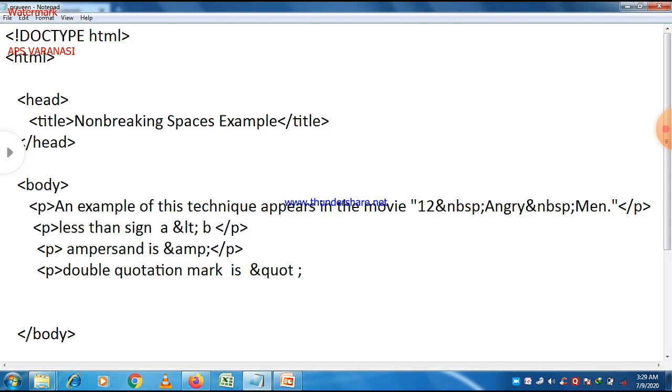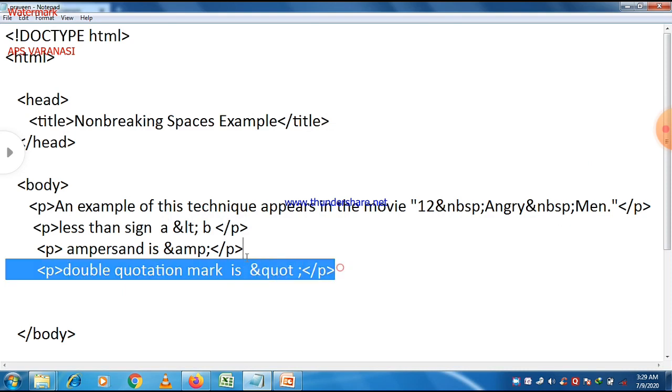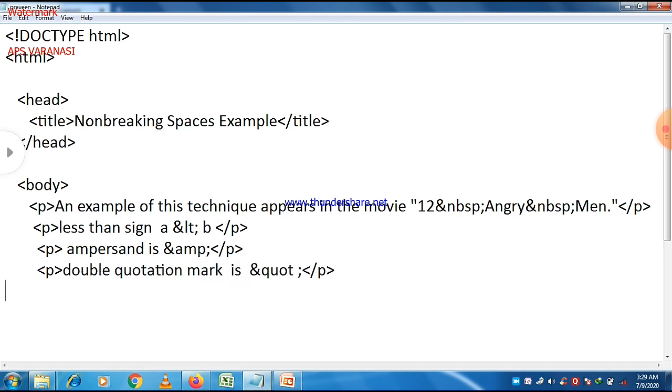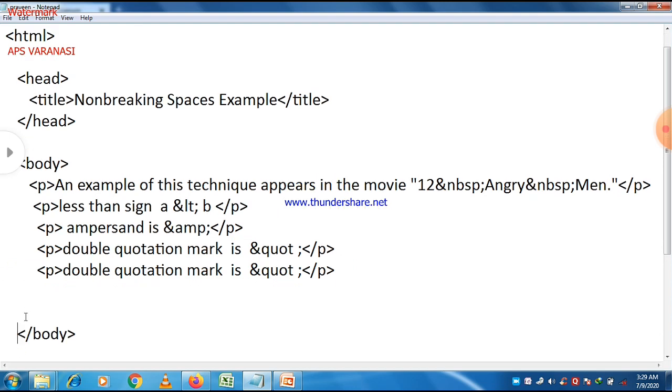Just close the paragraph again, and then the entity name for double quotation marks is &quot;.